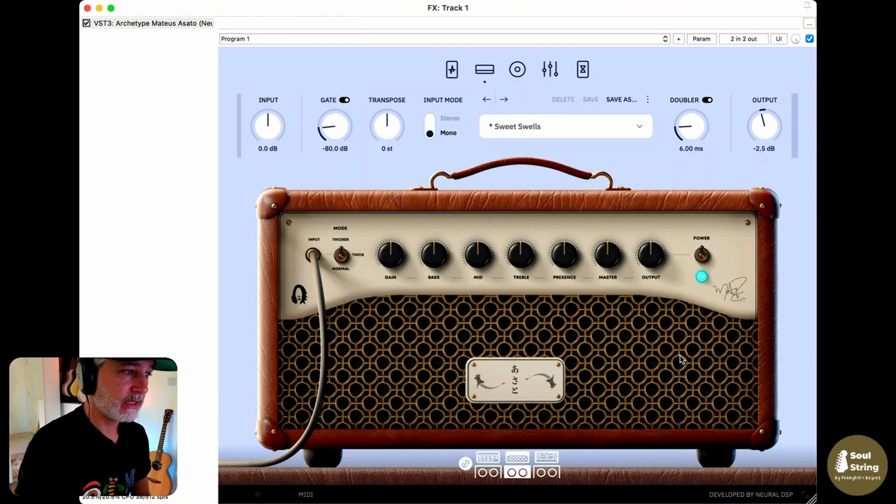The second head is, I think, a more American-style amp. It's a cleaner amp. You have three modes: thicker, thick, and normal. Then you have all the controls. This one is really good also for those ambient sounds where you don't want it to distort. It's very clean and very customizable because you have a three-band EQ as well. So it sounds really, really nice.